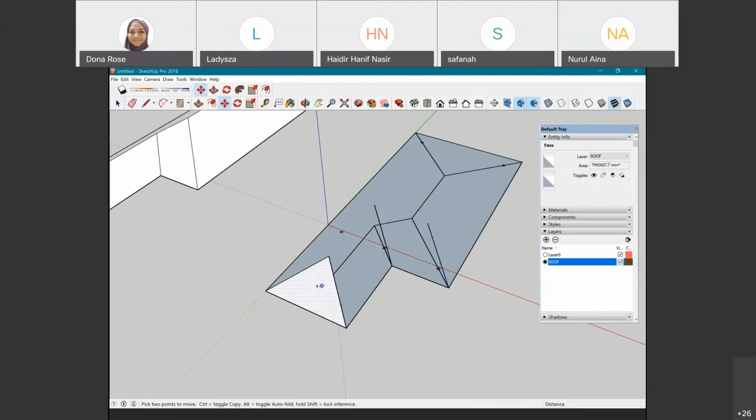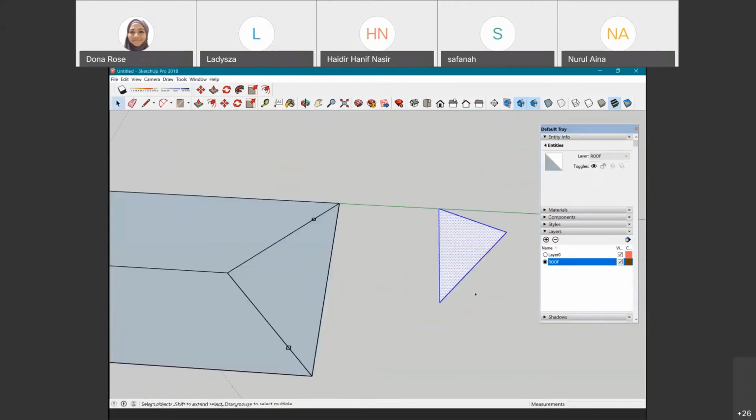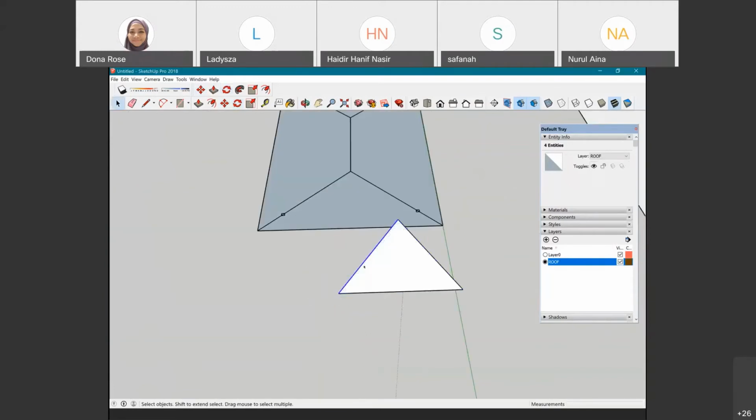So I select this and then move, and then I want to duplicate it, so I press Control. And then I rotate Q lagi. Okay, type Q. Okay, 180, because I just want to get this angle sebenarnya. Delete this.